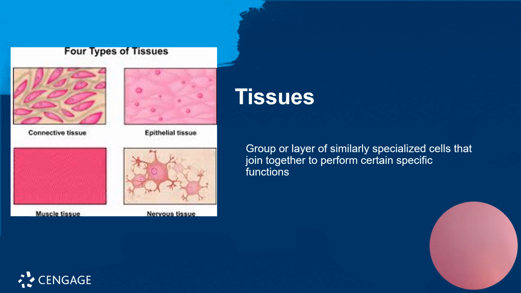Connective tissue will support and connect organs and other body tissues. There are four kinds of connective tissue. We have dense connective tissue that forms the joints and the framework of the body. Examples include bone and cartilage. We have adipose tissue, which is also known as fat, and it provides protective padding, insulation, and support. Loose connective tissue will hold organs in place, and it binds tissue together. Fluid connective tissue is blood and lymph, and this transports nutrients and waste products throughout the body.